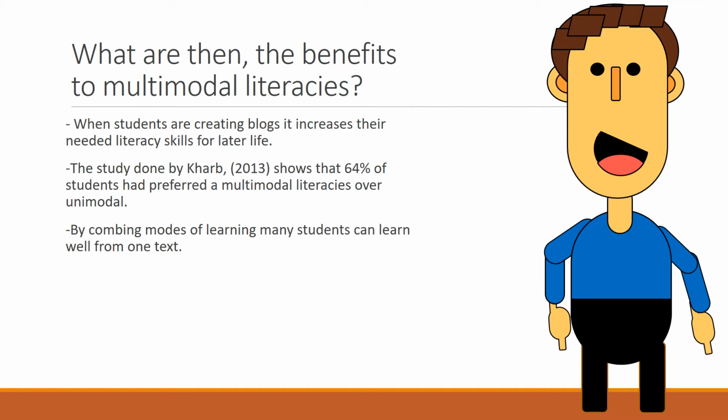By allowing students access to the ability to create multimodal literacies, not only are our children retaining more, but are translating those skills into usable ideas in the future. Carr 2013 backs up this idea with their multiliteracy study, in which 64% of all students who took part had preferred using multimodal literacies over their unimodal counterparts, stating they were able to make more meaning from the text in a shorter amount of time, which is great for our students as time is precious in the 21st century. Due to the fact that one student may learn best visually and another through gestural movement, having both learning styles in one text benefits both students.